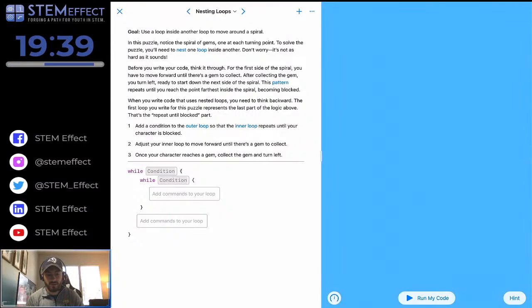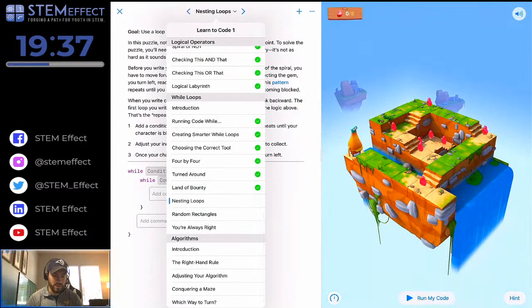Before, in this while loops chapter, we've been basically just working with while loops and not really putting anything inside of them. Now we're going to be nesting them, or putting while loops inside while loops. So it's like an Inception kind of thing, if anyone has seen that movie. If not, I highly recommend it.